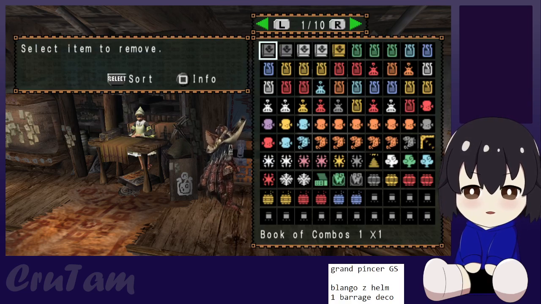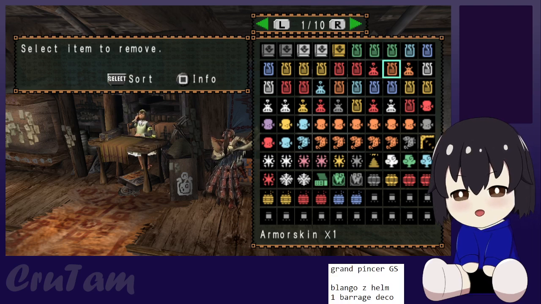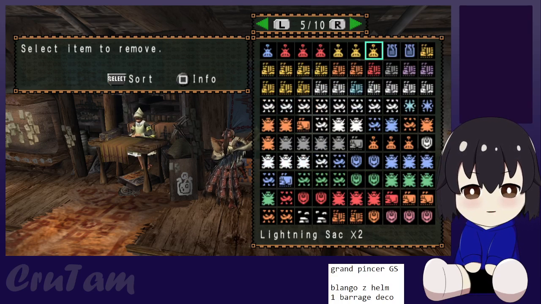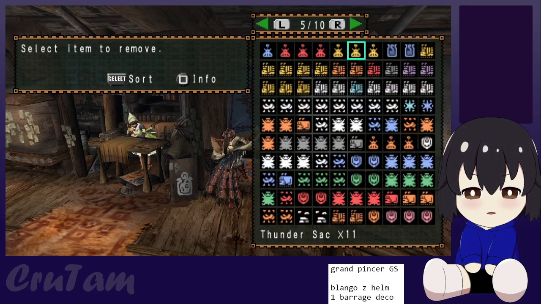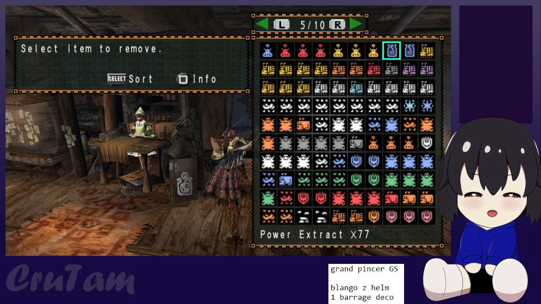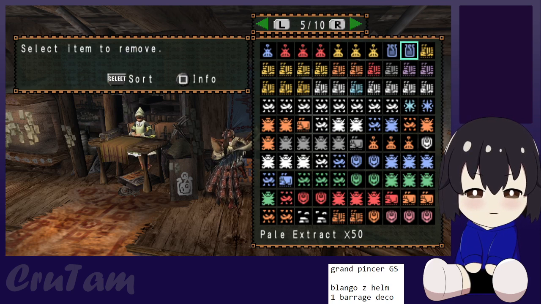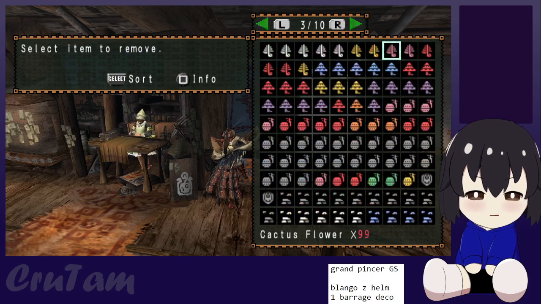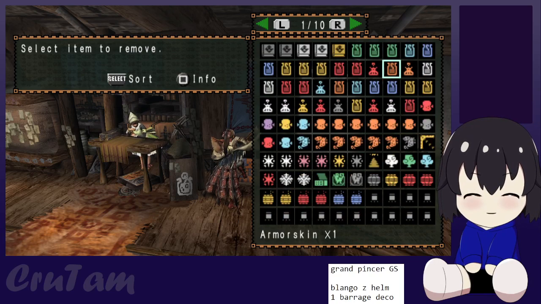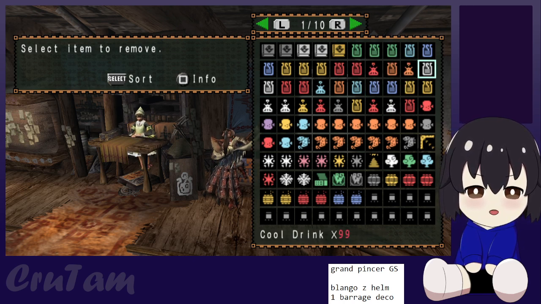What do I bring? Can I bring armor skins? Could bring armor skins. Power extract, is that needed? On like mega juice? Not really. I had more power extract, but I gave some to my friend. Tail extract I have 50 of. I could make some armor skins just in case. Nah, I don't feel like I need it.